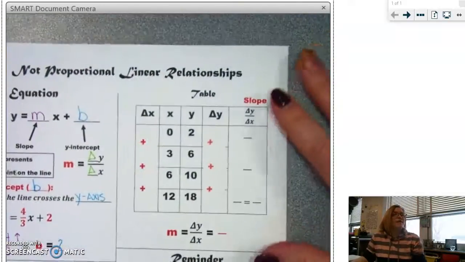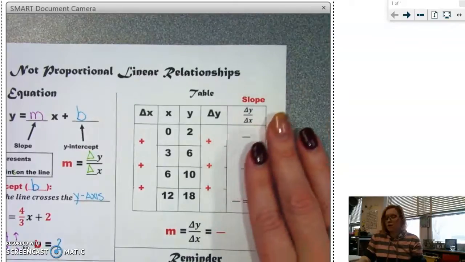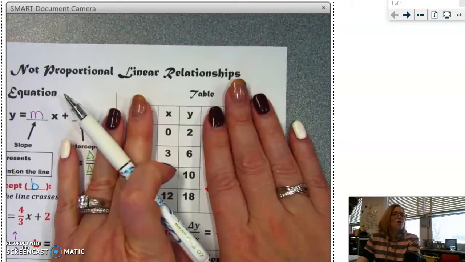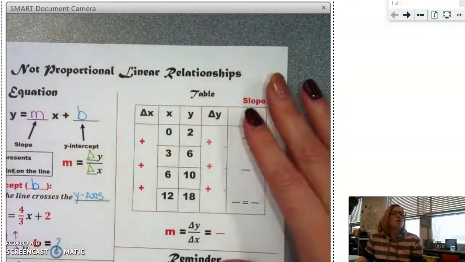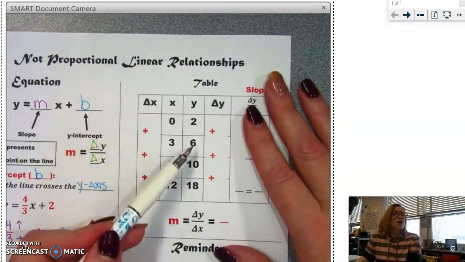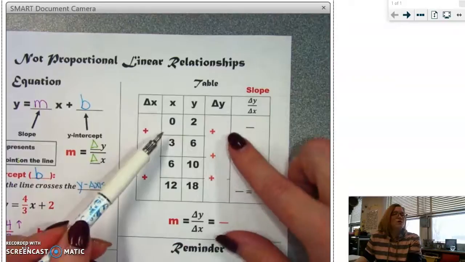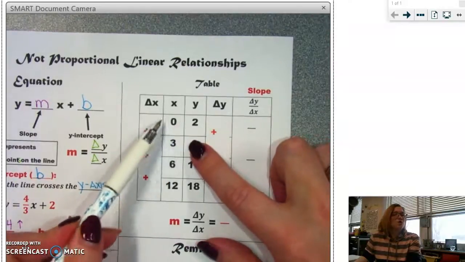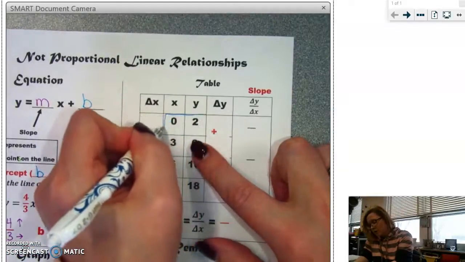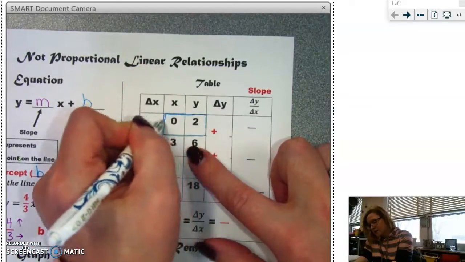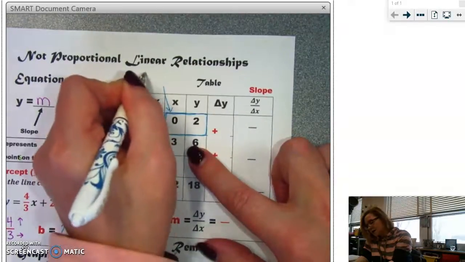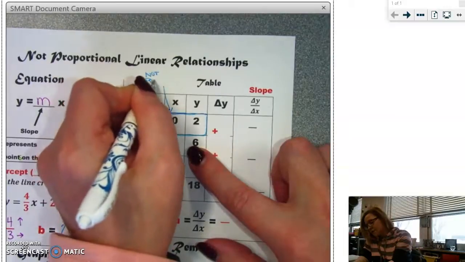All right, in a table. So with our proportional relationship, we only had to worry about the x and y, and it was just y over x was our slope. But in this case, it won't work out that way because we'd have 2 divided by 0. You can't divide by 0, and none of these would end up being the same. So therefore, because this shows that it is not proportional, you might want to make a little note to yourself here. Let's do that. Okay, this is your proof in a table that this is not proportional.